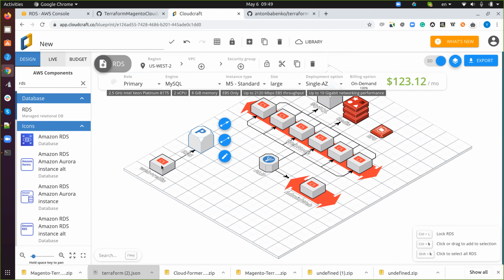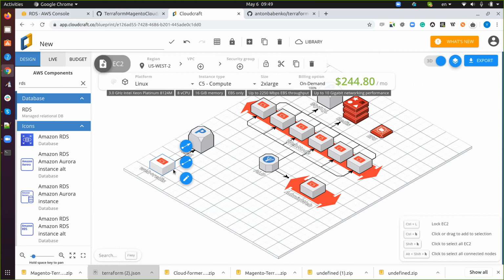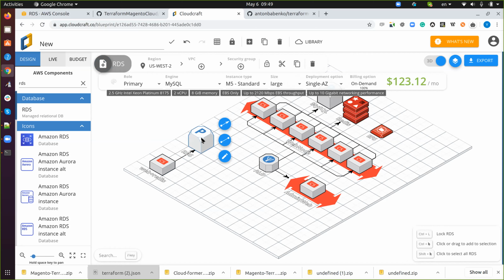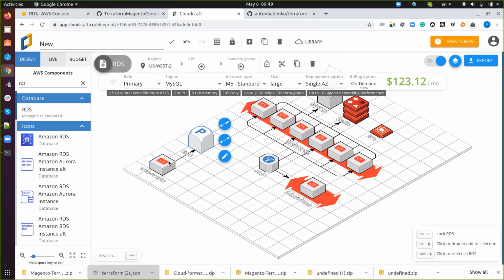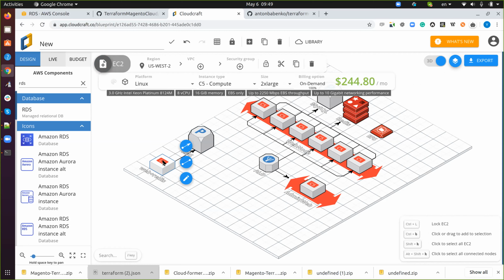You can see, okay, I have, for example, 80% load on a web instance, but 20 percent on RDS, on MySQL, and then you need to scale web nodes. It's easy to manage, and it's also easy to scale vertically.